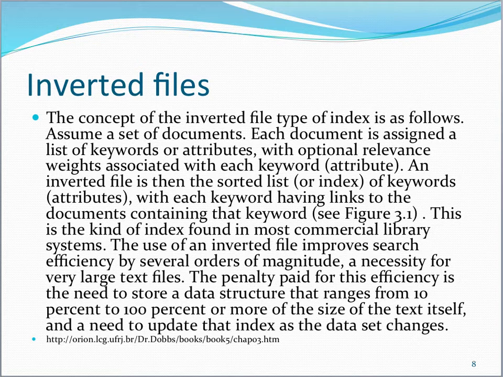The use of an inverted file improves search efficiency by several orders of magnitude. Why? Because it's not searching the document, it's searching the inverted file, in this case the keywords. Okay, and then it's retrieving the documents. So when we do a search, we don't search the document, we search the keywords. And then the machine, of course that's transparent to us, retrieves the documents.